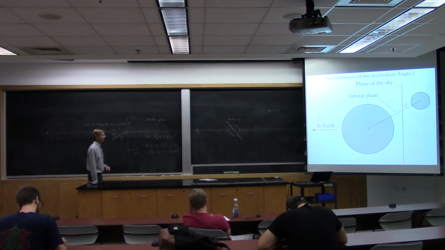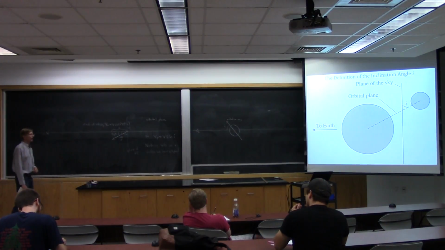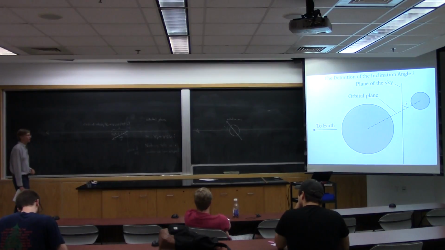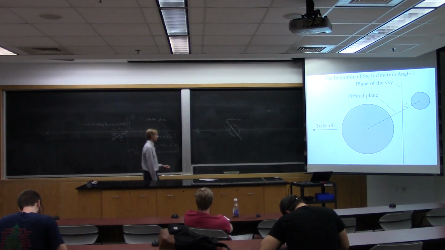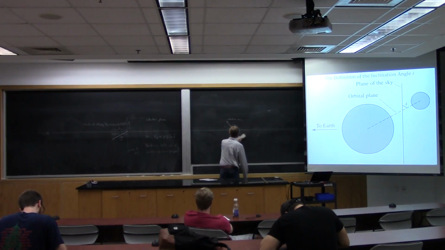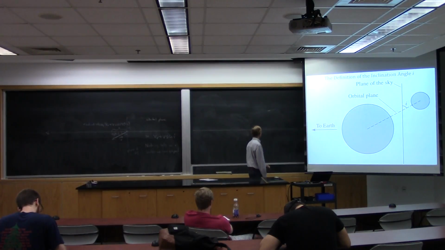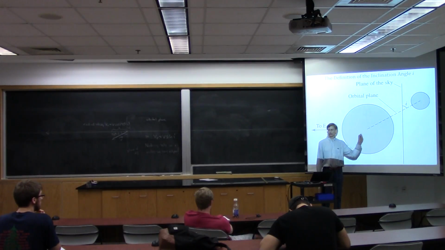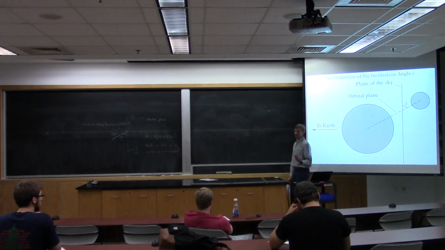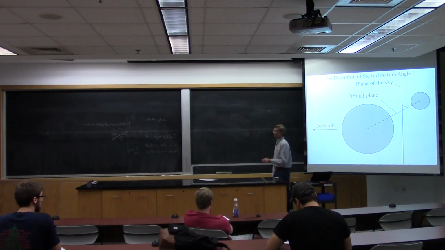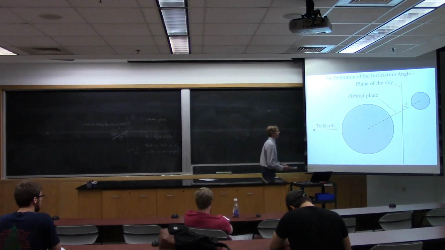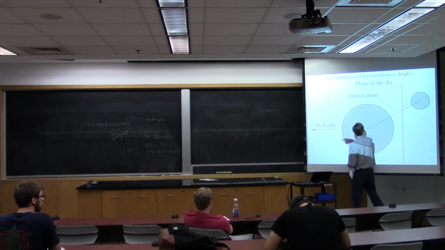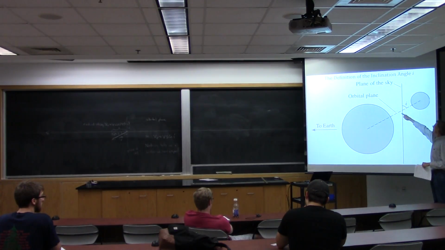Nothing tells us i unless we have eclipses. If we have eclipses, we know that i is reasonably close to 90 degrees. And the farther apart the stars are relative to their diameters, the closer the inclination has to be to 90 degrees in order for there to be eclipses. In other words, in this case right here, if Earth is off in this direction, we would see eclipses here even though the inclination angle is nowhere close to 90 degrees.